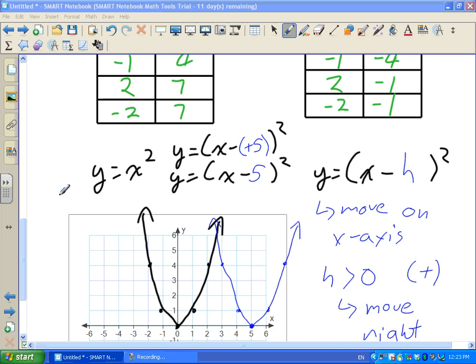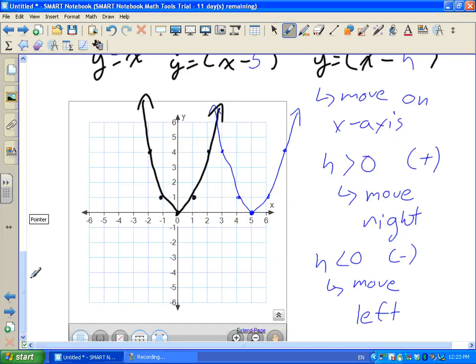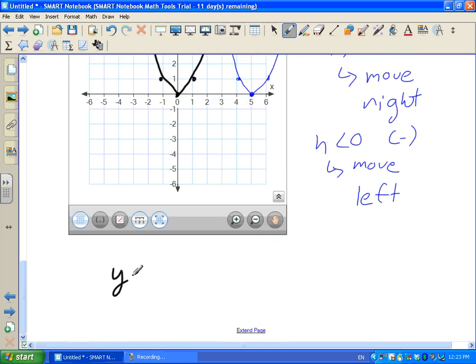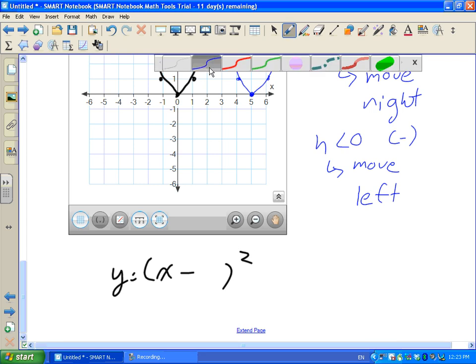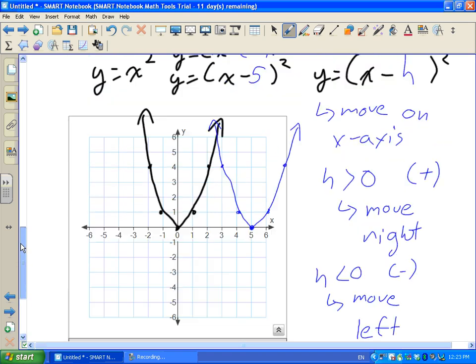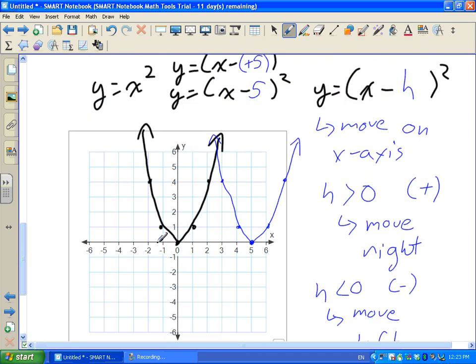Okay? And I'm going to show you vice versa, the opposite equation. I'll do it at the bottom because there's some room here. Y is equal to x minus, we will do negative 3. Okay? So I plug in the number negative 3. Now when I plug in negative 3, which way should I technically go? To the left 3. So 1, 2, 3. There's my new vertex. Over 1, up 1. Over 2, up 4. Over 2, up 4. Draw our parabola. It's the exact same shape. The only difference is it's been moved 3 units to the left.